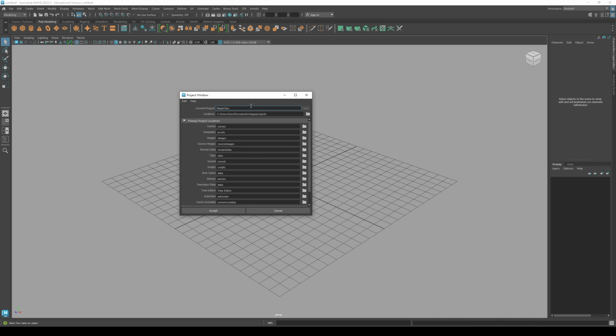Just use English, and don't leave blanks between two words. Okay, if you want to make the project name readable, you can just use caps, like here, big M, big C, like that, to separate two words.